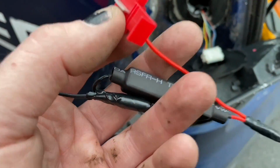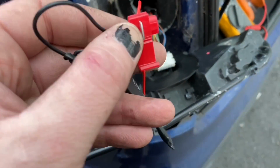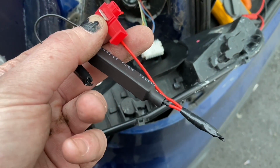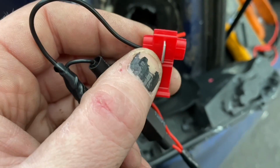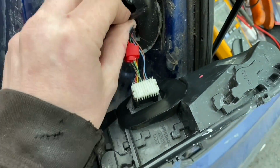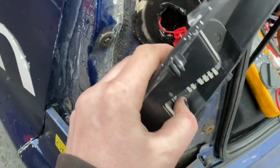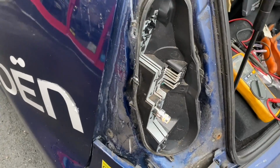So now all I should have to do is put this in parallel to that. So if I connect the black to the negative and the red to the positive, then hopefully the indicator should flash at the right rate. So I'm going to use everybody's favourite bodging tool, Scotch locks, which leaves us with this piece of modern art. So let's feed that into there somewhere. Same with that. And I'm going to have to reseal this afterwards, but I'm not going to film that because I've done 2 videos on that already.